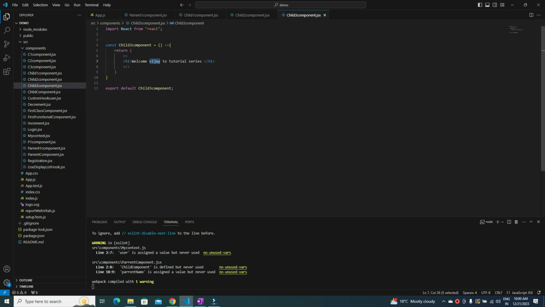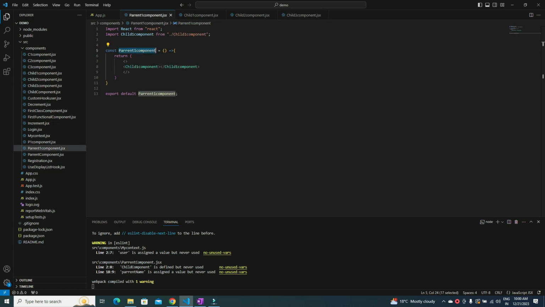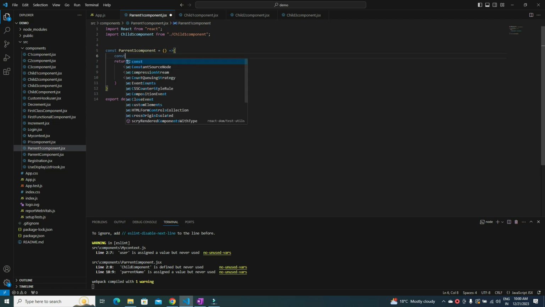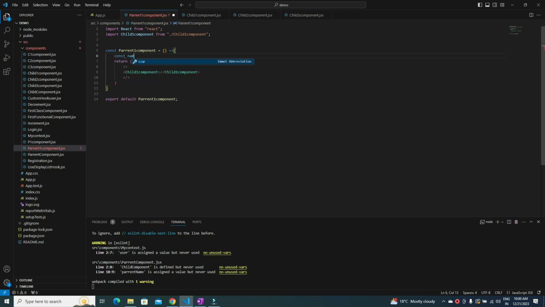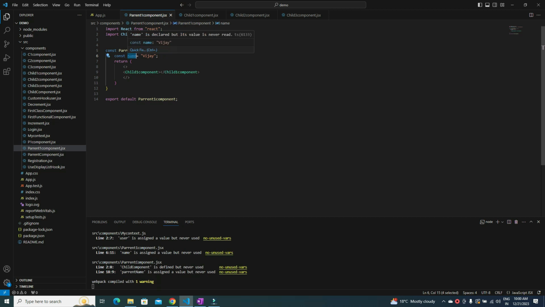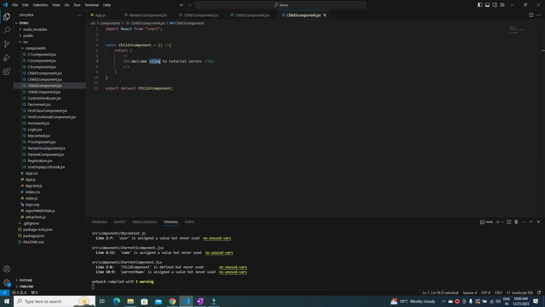I want this Vijay to come from the parent component. For that I am creating one constant, name, and giving it the value Vijay.